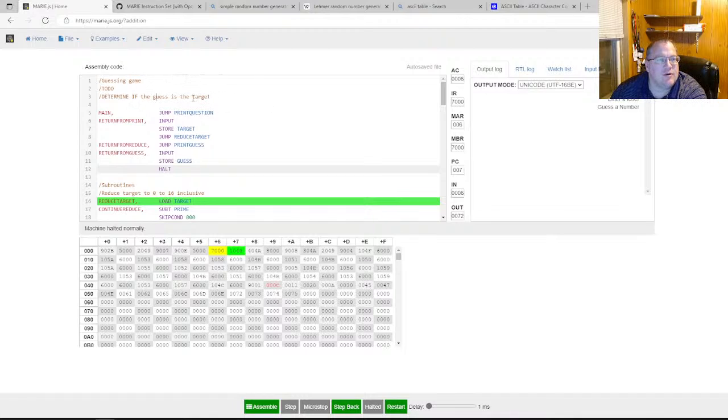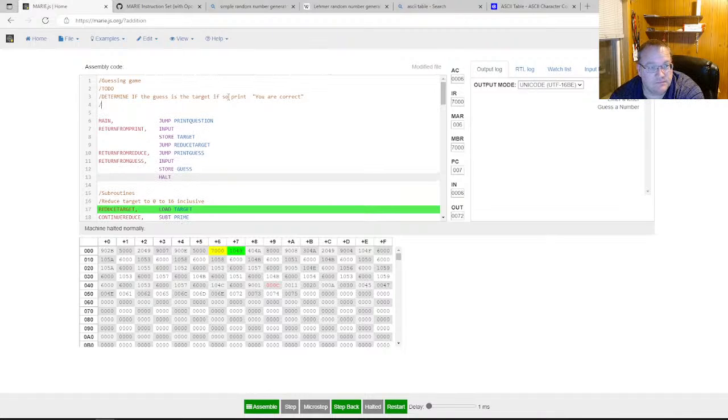Is it determine if it is the target? If so, print you are correct. If not, is target lower than guess? Print lower.